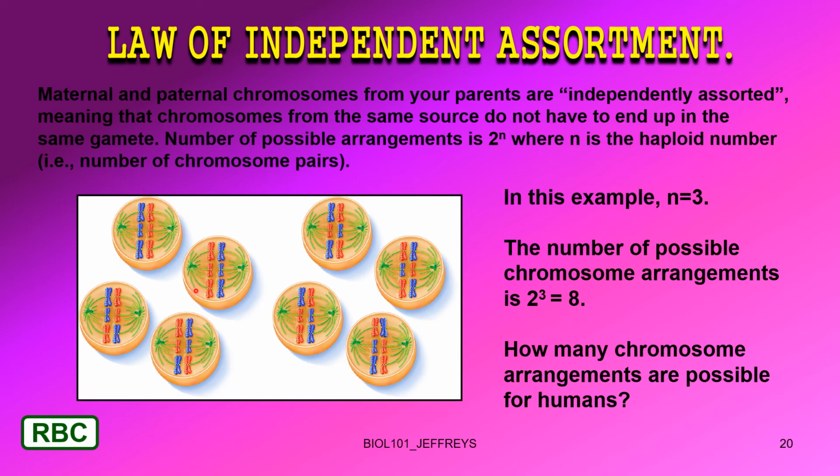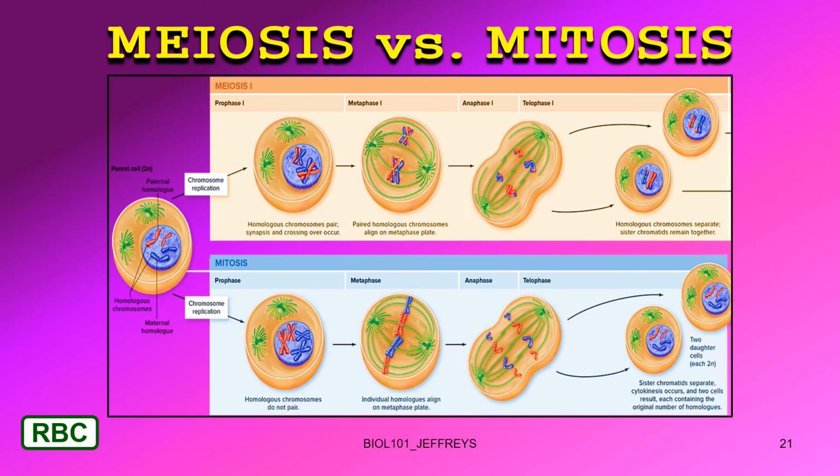And then here you see, and I'm not going to go through each one of these, but here's 8. And if you look at these closely, you'll see that each of these chromosome pairs is a little bit different from each one. But there's 8. Now, the question is, how many chromosome arrangements are possible for humans? I've already told you it's 2 to the n. n is 23 for humans, so it's 2 to the 23rd power. Get out your calculator, work that out, right? 2 times 2 times 2 times 2 times 2 times 2, 23 times. What number do you get there? It's a lot. It's over 8 million, to give it away. And so over 8 million combinations possible every time a sperm is made or every time an ovum is made.